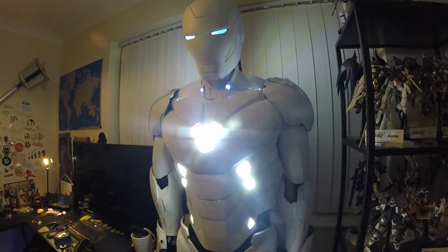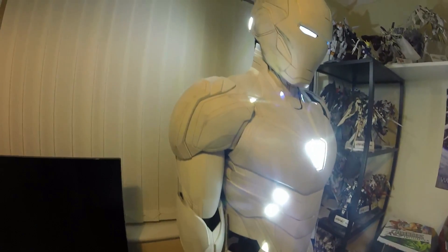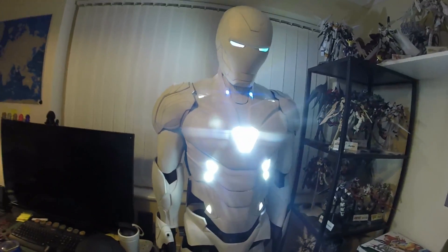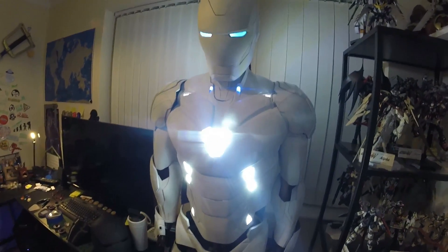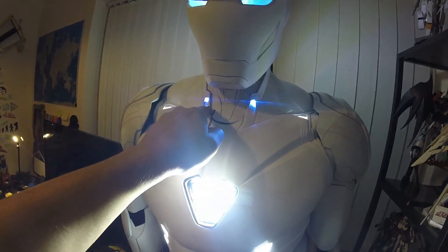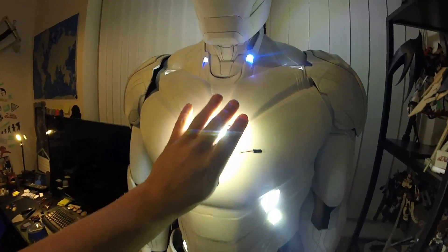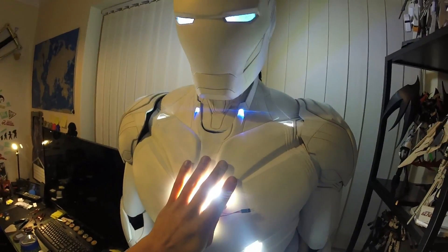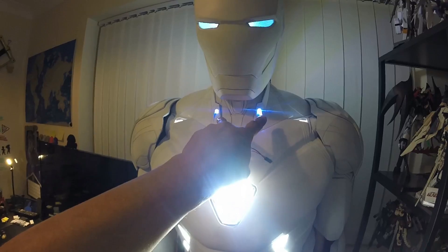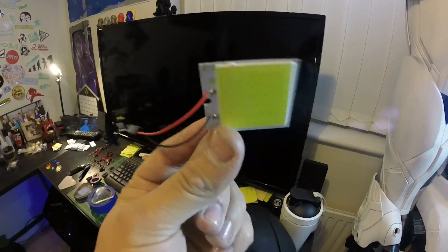So let's talk about this thing. As you can see, I got LEDs in, I got them all wired up. They're not actually really in there too well — I got them this morning and I really, really wanted to just see what the suit would look like with them on, and I love them. The only ones I'm going to probably substitute out are these ones up here on the neck. They're like a cooler white, almost a blue. All the others obviously look much whiter and brighter. Everything you see, except for the eyes and these two little LEDs here, are these cool little COB LEDs, SMDs — they're just these very tiny boards.